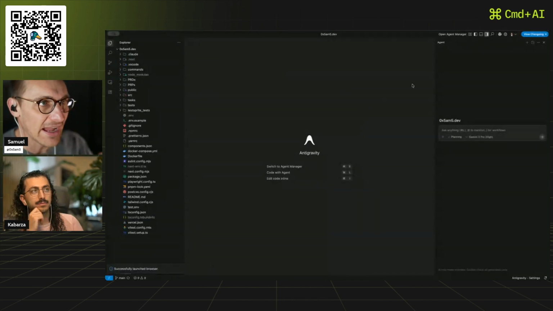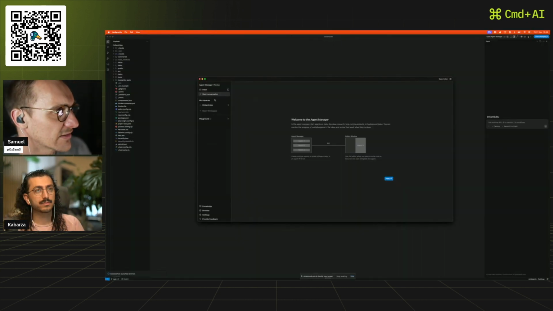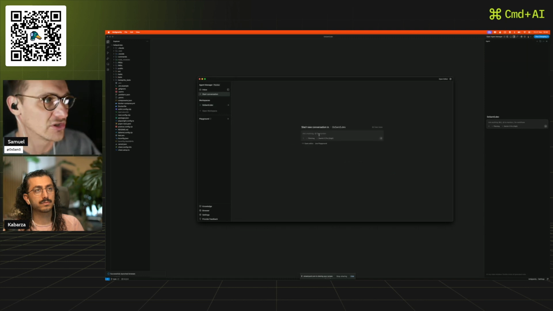But one thing they have done quite nicely is actually this thing called the Agent Manager. It's got this idea of like inbox, and it's this idea of chatting with multiple workspaces. You can change your workspace, and it's kind of this one-stop shop for controlling a multitude of projects, along with the kind of Git work tree-esque type of thing where you can set off different agents to do different things.